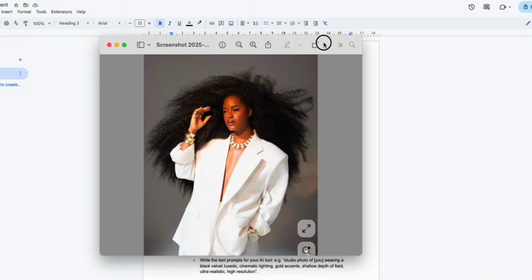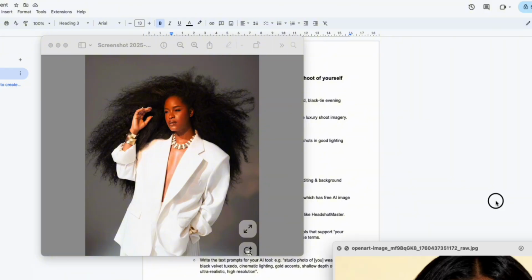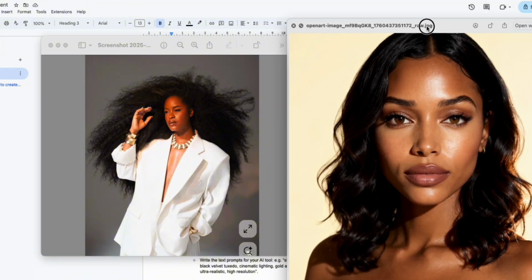So let's see if we can recreate this with our own avatar, AI person, influencer, whatever you want to call it. A lot of people tend to do this with themselves. I am choosing not to because I want to see how it works with AI generated images, but this should work just as well as if it was yourself. Some applications actually don't like human beings being attached. There's a trick, literally just about the wordings that you use. So instead of saying myself or woman, you can just put avatar. I'm just going to show you the avatar we're going to use. This lady over here. So keep that in mind.